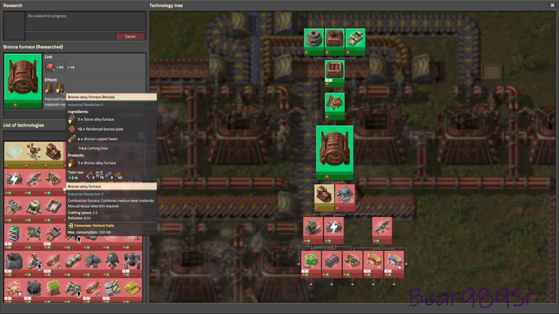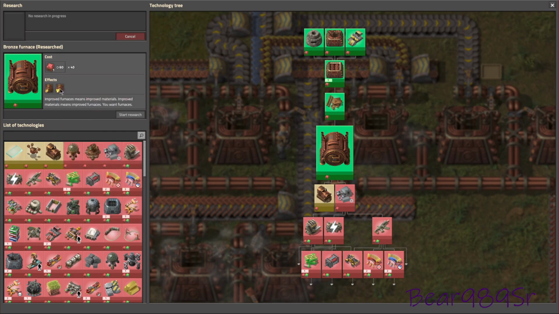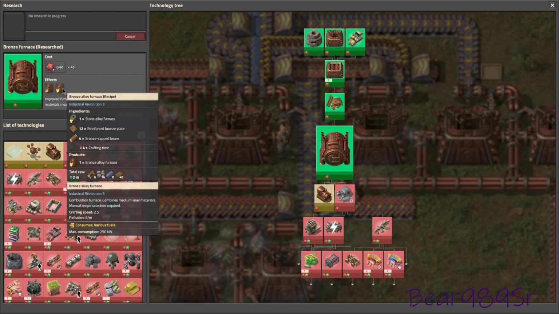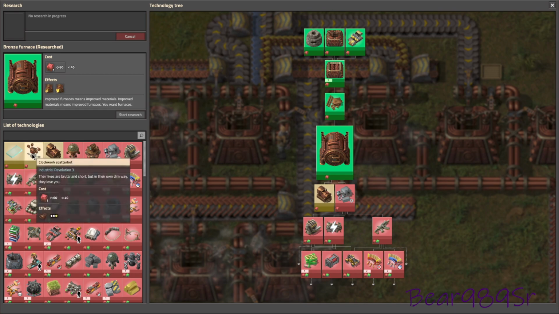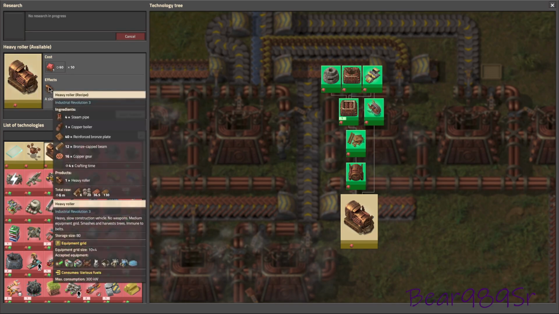But there's our bronze furnaces, and that actually gives us a bronze alloy furnace, which should be faster than the regular one. And it does look like we need stone furnaces for making these bronze furnaces. So I will end up automating the stone alloy furnace. We can make a heavy roller, which is a slow but very sturdy mobile construction platform. Interesting.